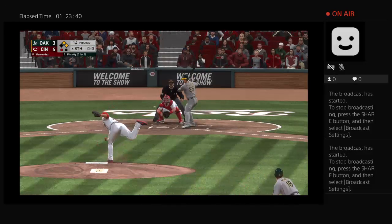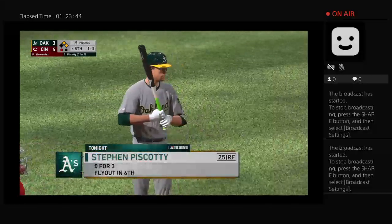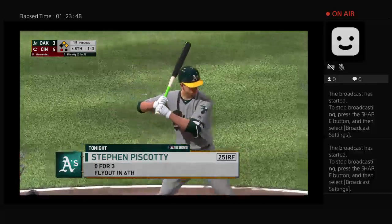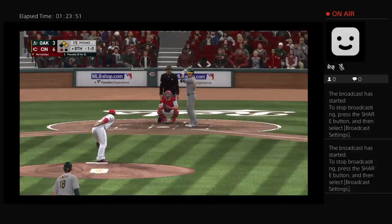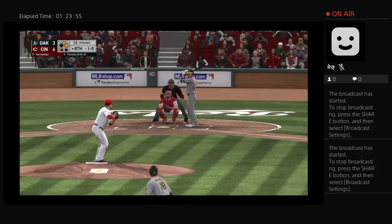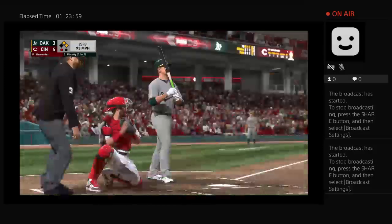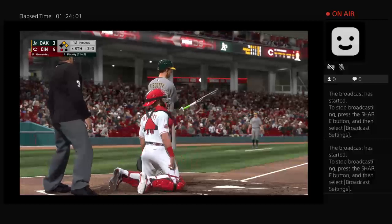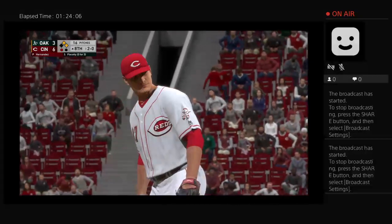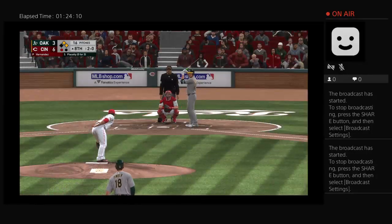In now, Stephen Piscotty. As the first pitch misses to him, it's ball 1. 0 for 3 with a couple of strikeouts for him to this point in the ball game. The 1-0 is a fastball taken high for a ball. Great chance right here as a hitter to be aggressive. You can pretty much count on a pitcher trying to get back in the strike zone. And with 2 guys on base right here, it's time to grip it and rip it.